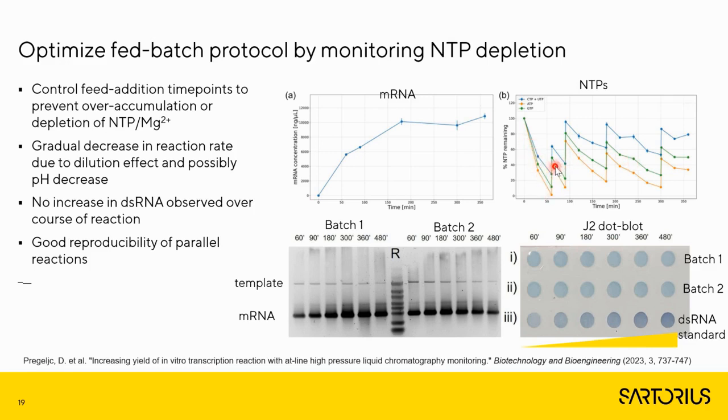So the kinetic curves here were very important. We also wanted to verify that the quality of RNA was constant throughout the run, and these are sometimes questions. Did we see an increase in double-stranded RNA formation, for example? No, as is shown here with J2 dot plots that were published. We don't actually see any significant or any increase at all in double-stranded formation, which somehow makes sense because we're not saturating the system, but rather we're keeping the system in a nice steady state. And so the polymerase is constantly acting in a constant fashion.